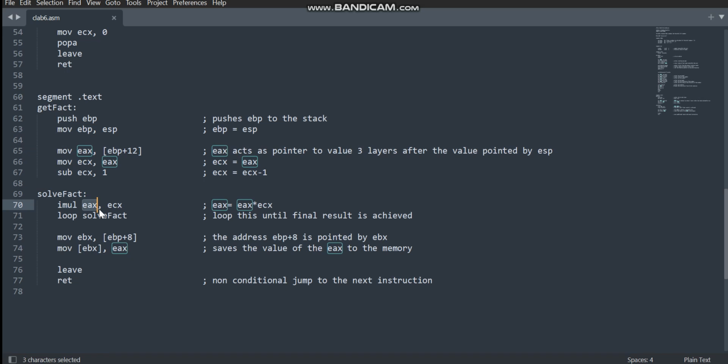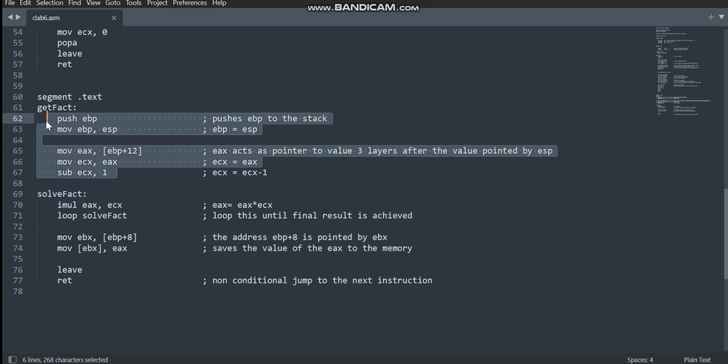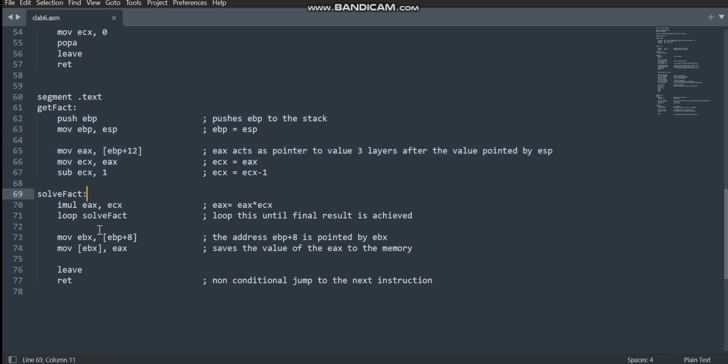In solve_fact, we have this imul instruction. This is a multiplication function which multiplies EAX and ECX. As you can remember, the ECX here will come from this function. And we are multiplying the EAX.